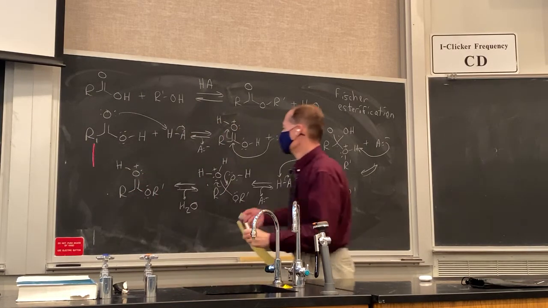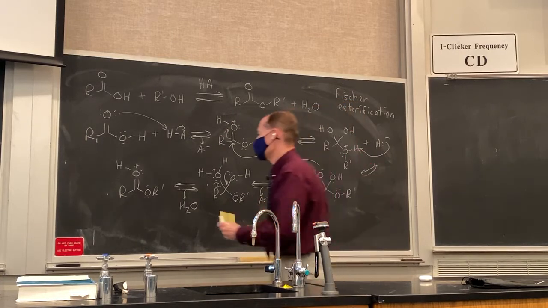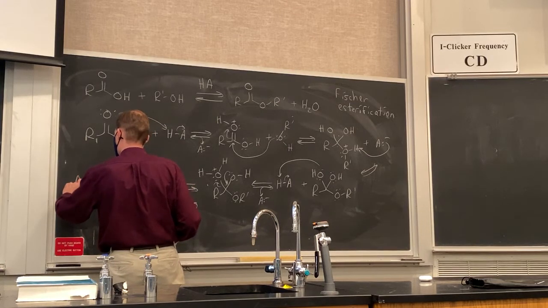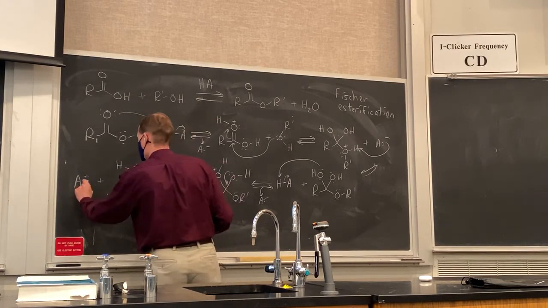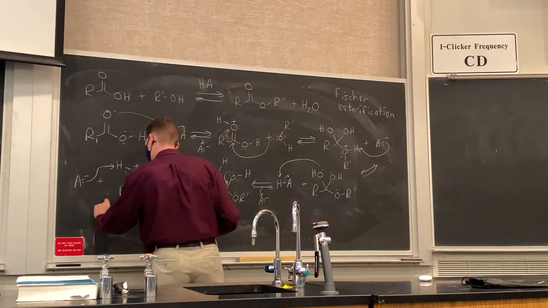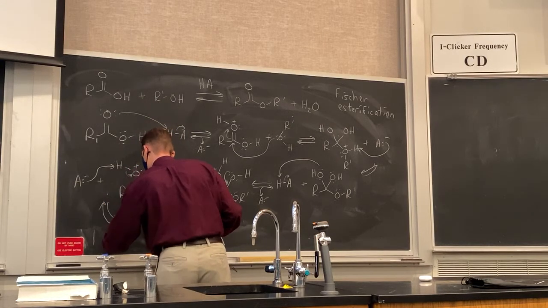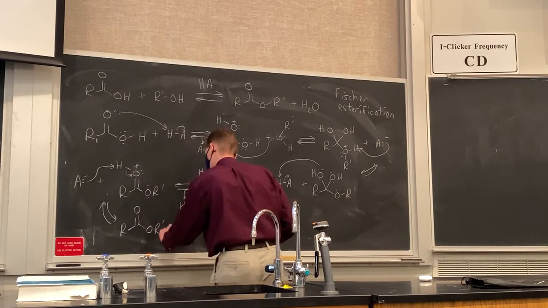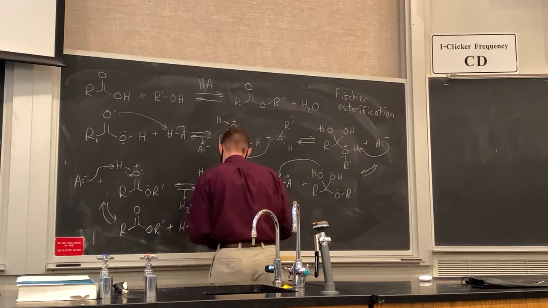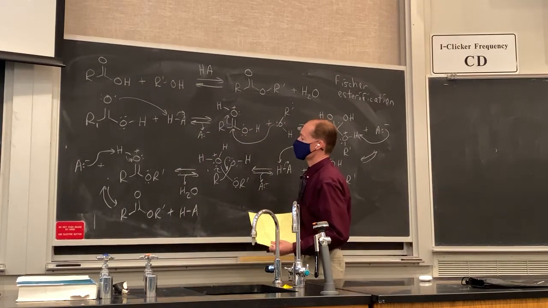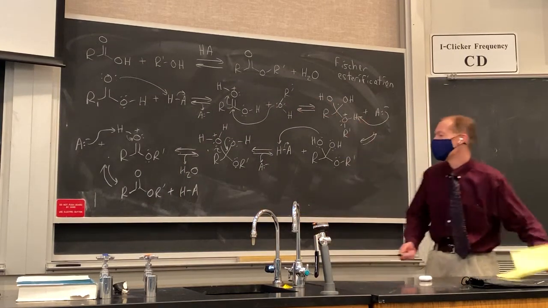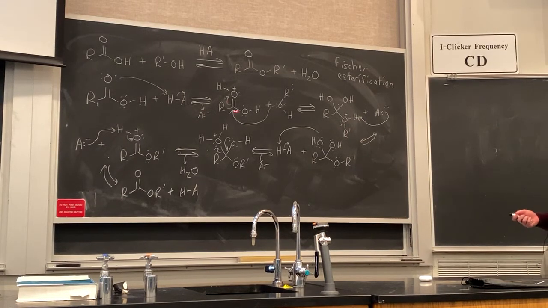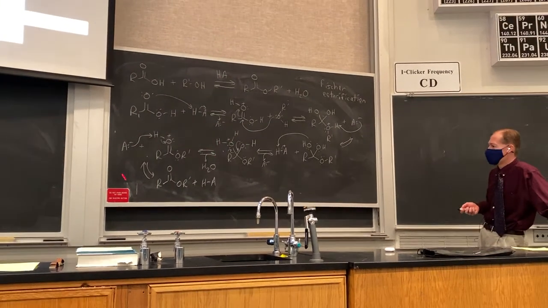Okay. Now we have the conjugate acid of our ester, but we produced the conjugate base of our acid 2 steps earlier, so that conjugate base deprotonates, giving us our final product and regenerating our acid. Okay? So if you look at this mechanism, it is a 6-step process. 1, 2, 3, 4, 5, 6.